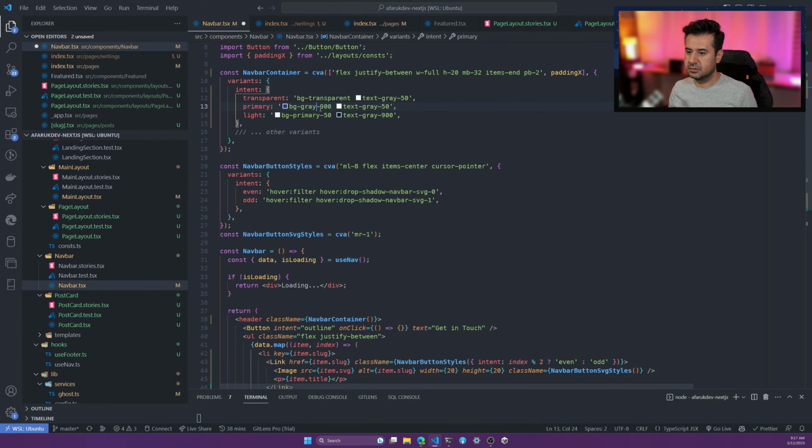Gray 900, bg gray 50, text gray 900. So we are immersing the stuff. Okay.